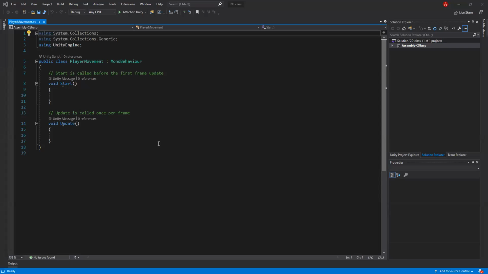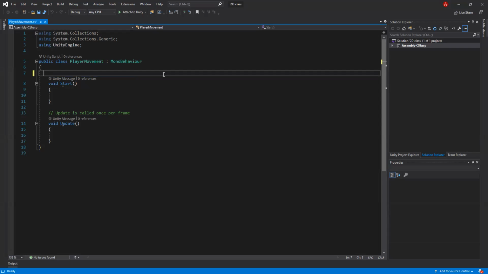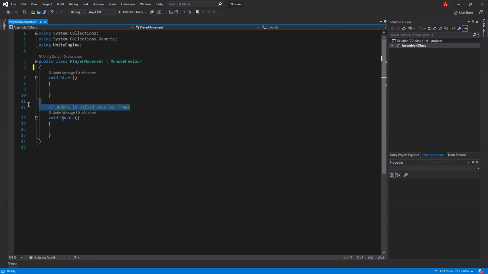I hope my screen is visible. The code window. Yes, sir. So let's go for a very simple scripting.